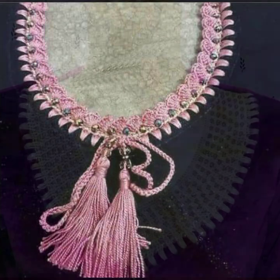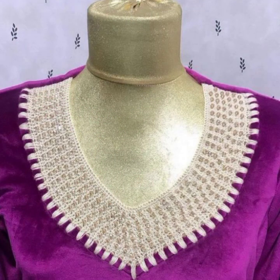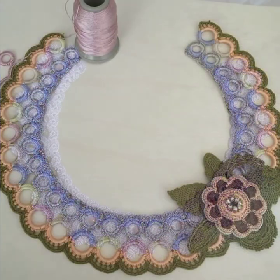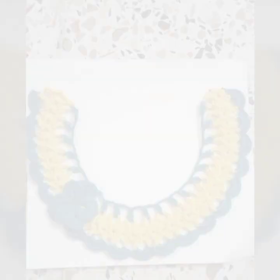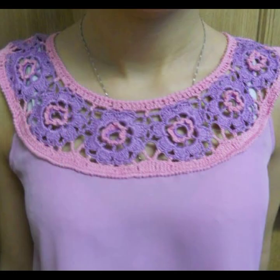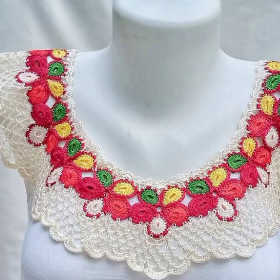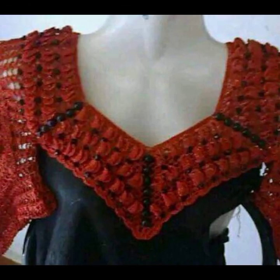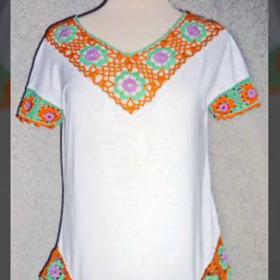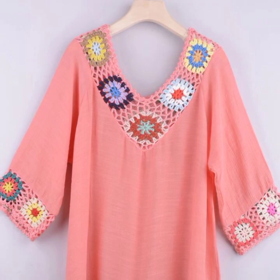How was everyone? How were the designs of the beautiful and trendy women's stylish crochet neckline designs and beautiful color designs? You can buy these very beautiful necklines online from these websites at a very reasonable price: AliExpress, Ebiba.com, Etsy.com, and Amazon. Or visit your shopping mall or market for buying these very beautiful crochet necklines. You can also make these very beautiful crochet necklines if you know crochet work.